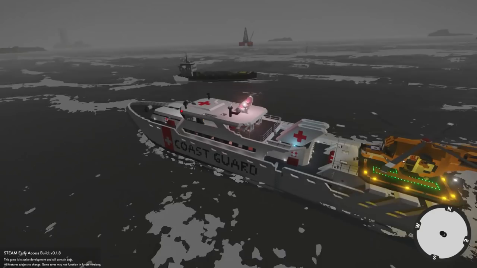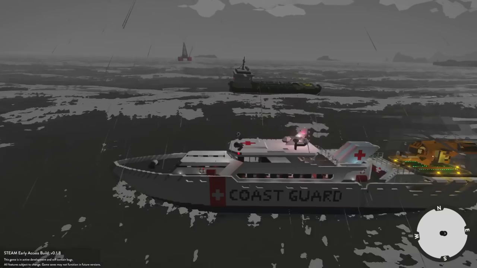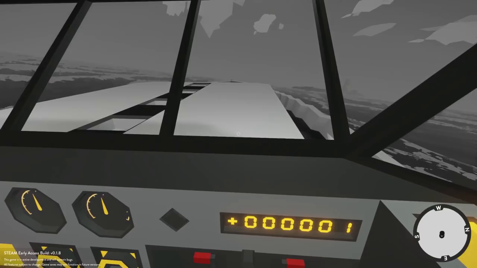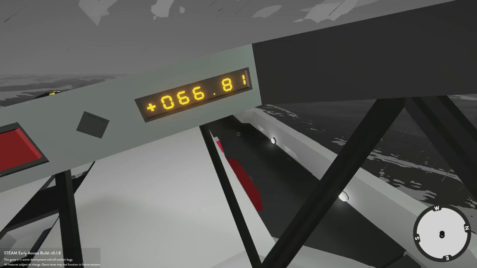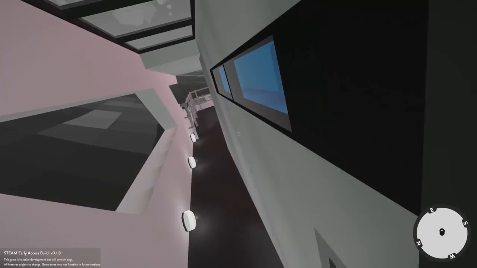All right, so we're going to park right here in the water. There we go. Okay, what's it like walking around on this thing when it's getting pounded by waves? This is going to be kind of... Whoa. All right, this is cool. I know we're getting some lag here. We're getting quite a bit of lag. We're going to launch the helicopter and see what that's like in conditions like this.